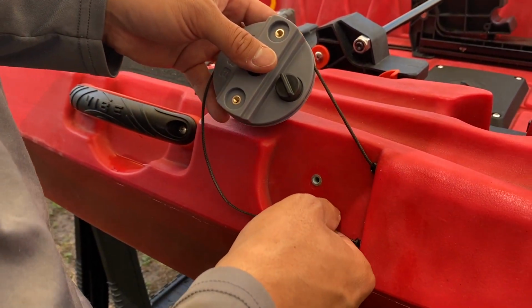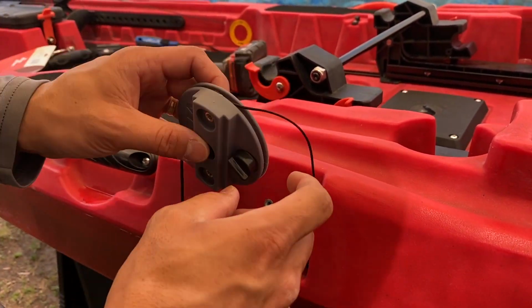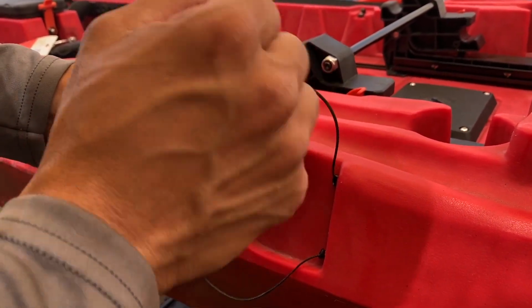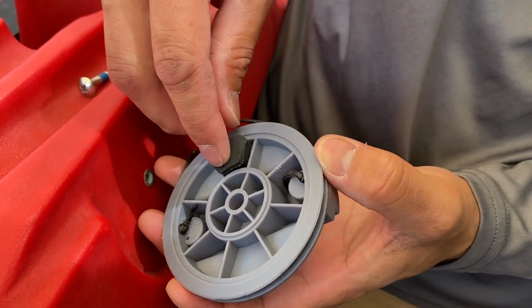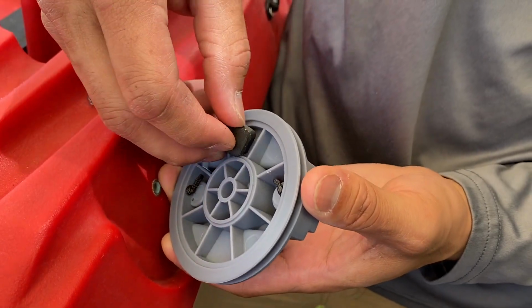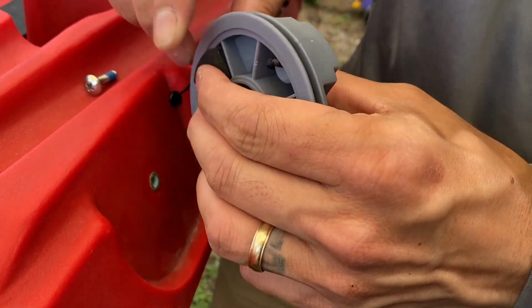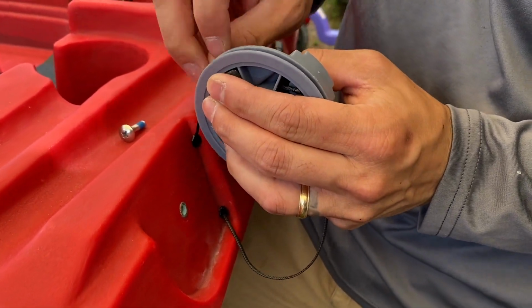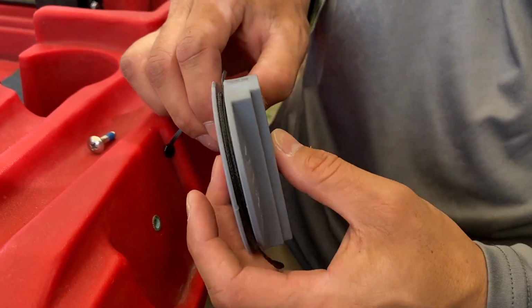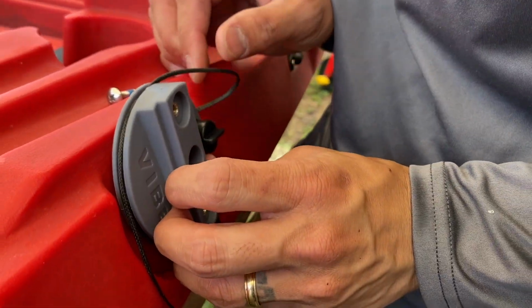So I've got this pretty much worked out, and so we're gonna go ahead. I'm gonna pull some of the slack from the back just to get this a little bit more organized, and then come back. We're gonna put our brake pad in, put the handle in, attach everything, and see if it works. So we're gonna throw the brake pad in there, kind of like that, I think. Yes. Actually, let me back this out just a little bit so it's easier to go in. And we're going to, as best we can, get this all on there.